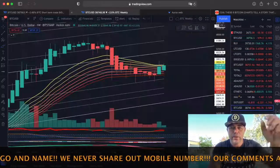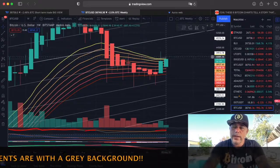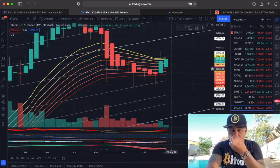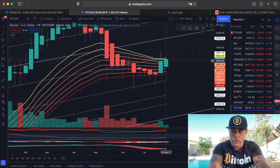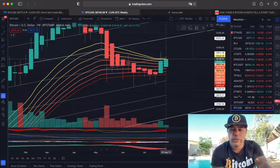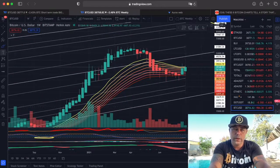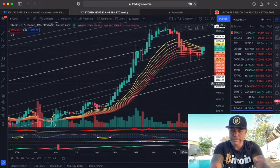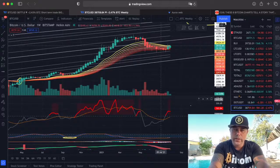Why? Because you can see on this weekly that we need to try to put our neck above that 40k level, the yellow line of the EMA ribbon. The moment we close this candle, in 3 days and 16 hours, above this one, that is bullish. If this candle closes above that yellow line, that is bullish, guys, because then we are breaking the EMA ribbon. And like I said, on the weekly, whenever we did that before, that was a very positive sign. You can see here, we broke it and then we went up to the 60K run. If we break it here, we will again go up for a huge run.